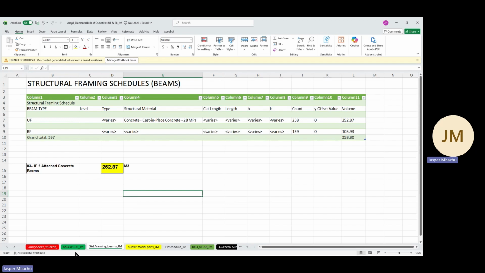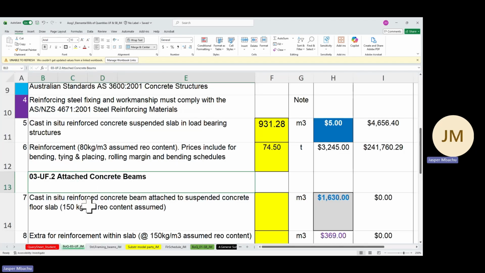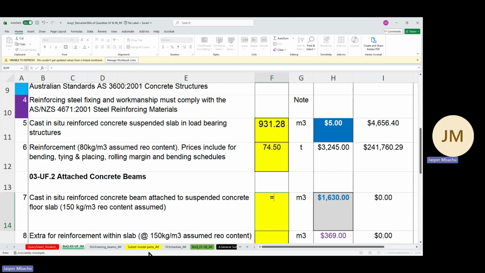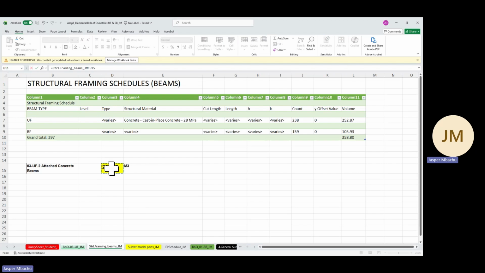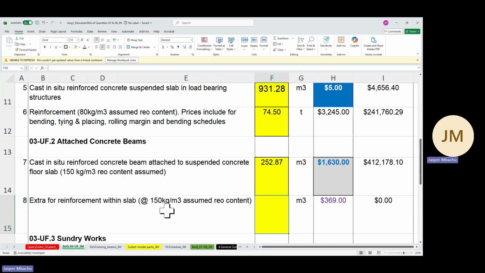And within the UF beams, cast in situ concrete beam equals to, I just come there to the structural framing, I just pick up that quantity. And extra reinforcement, 150 kg. Now I need to do it over there, not here.